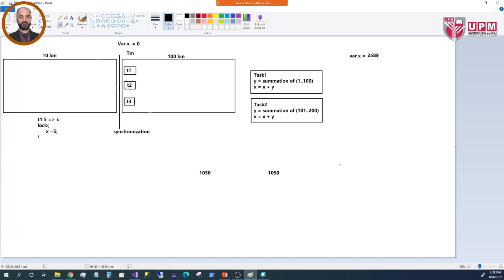Maybe we can divide the staff depending on, for example, staff number. So maybe we take only the first 1050, give it to one thread, and the second 1050 we give to the second thread, no matter whether they are academic or non-academic, in order to maintain the load balance.